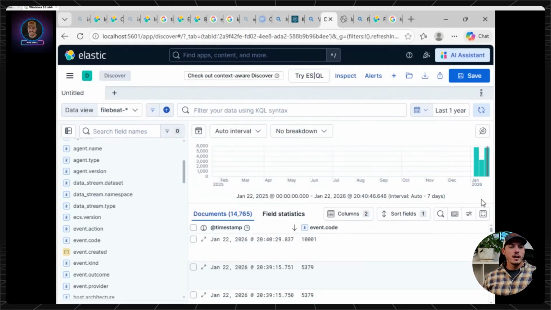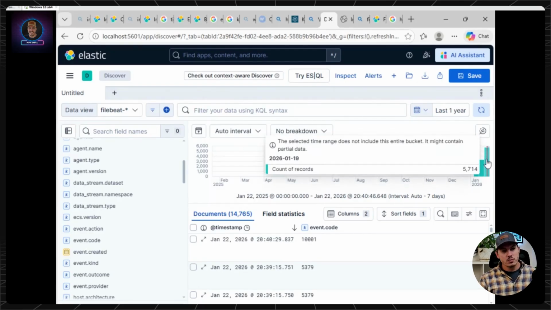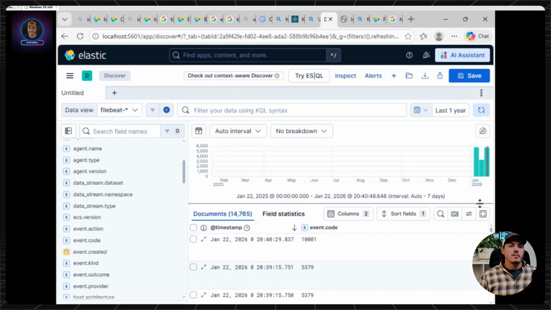Out of here. Something to point out: look how many logs are in here. So over 5,000, which really isn't that bad for one day. A few thousand isn't that bad. But now imagine this multiplied by thousands. A lot of times you'll see more than gigabytes; you'll see terabytes of flow.